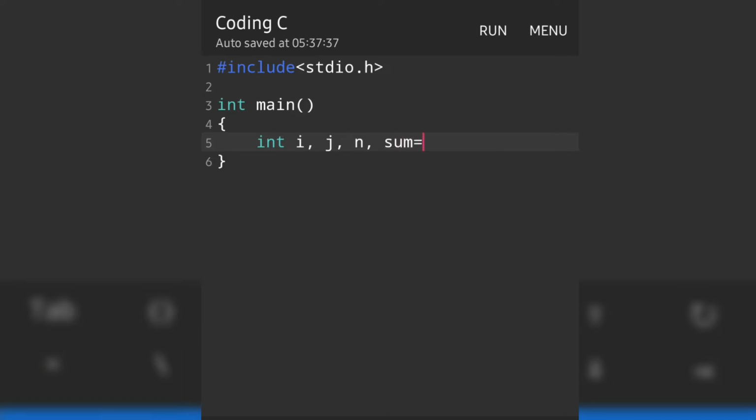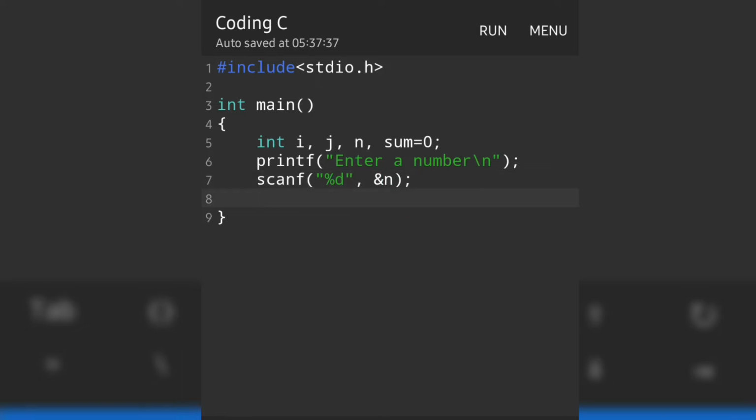Sum will always be 0 because we are doing a sum. If we do a product, then we'll define the sum as 1. Now we'll collect the value of n, so printf "Enter a number", and after that we have to scan the number, so scanf with %d, then we will store it in n.